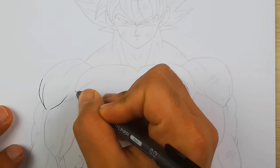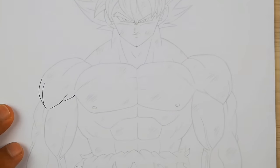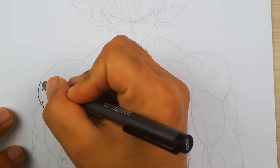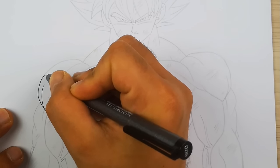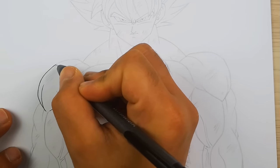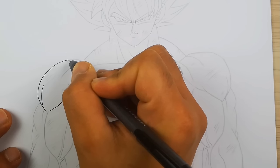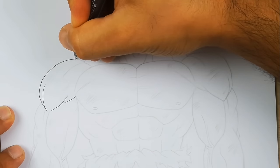There you have the big secret, guys. Well, it's actually not a secret at all. I just ink very slow, very controlled, each line again and again, rotating the paper if necessary, and that's all. That's all you need to know about the inking process. We will do exactly the same process on the whole drawing. Just remember, do the inking very slow, take your time and be calm.